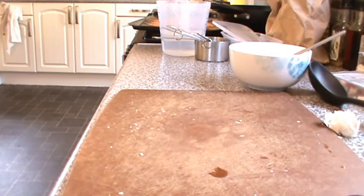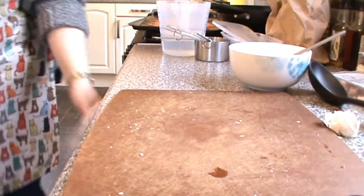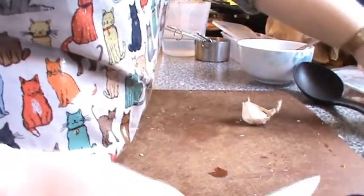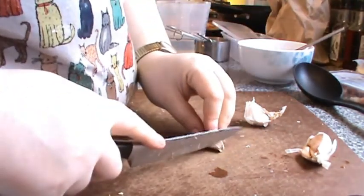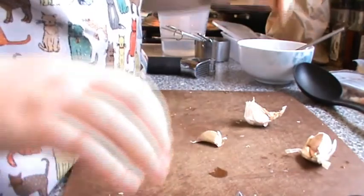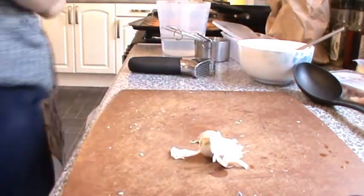Right, so now I'm going to wash out this cup so it can go in the recycling. And wash the beans. I think black beans and kidney beans are my favourite beans. Right, and we want the garlic, ready to crush. I'll just need to decide how many cloves I need, because certainly more than one. This big one and these two, I think, and then this can go in the cupboard.